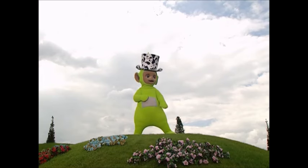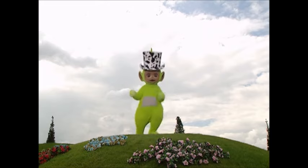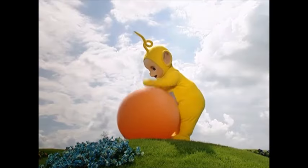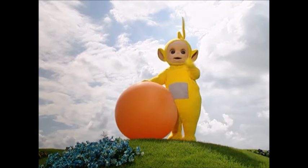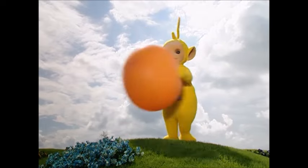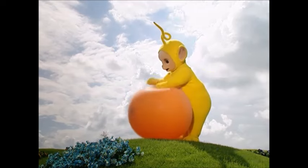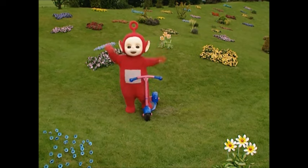Dipsy was dancing with the hat. Dipsy does hat. Lala was playing with the ball. Lala, ball. And Po was riding the scooter. Po-cooter!